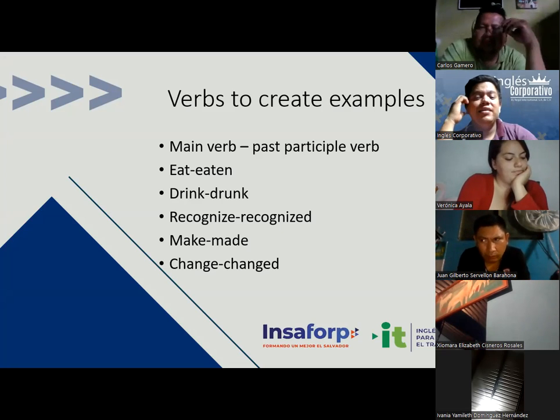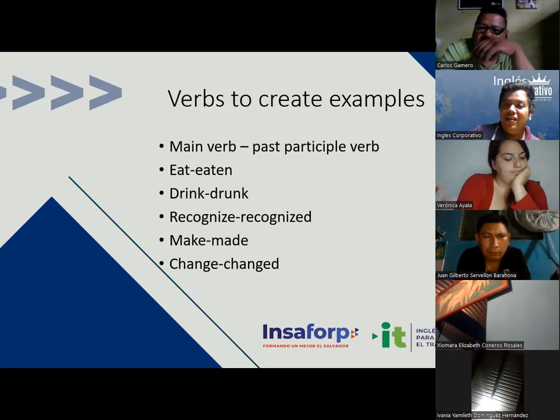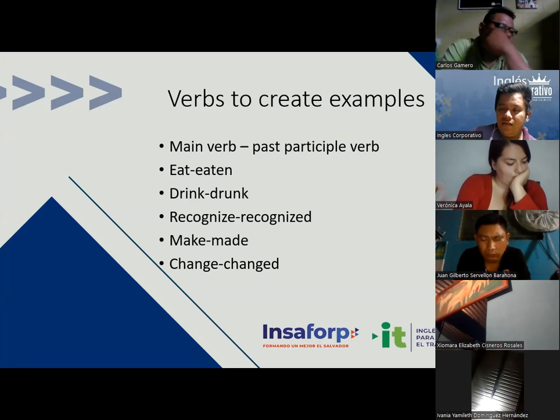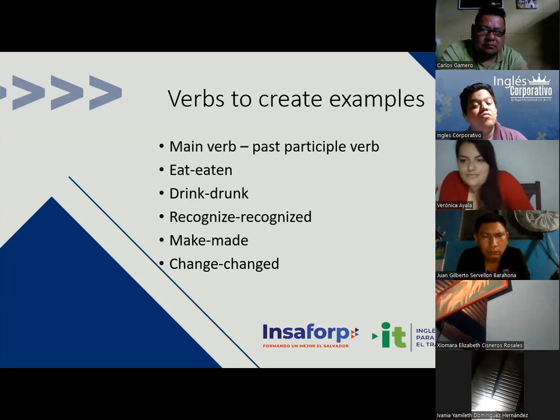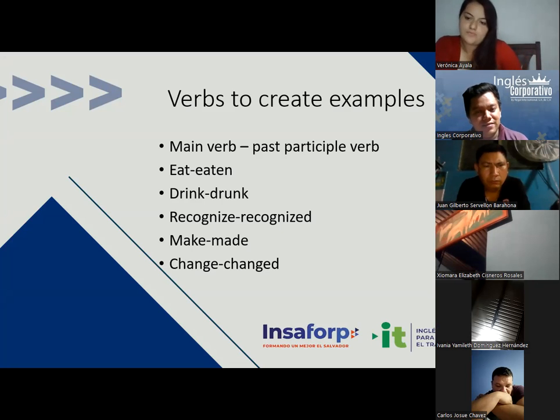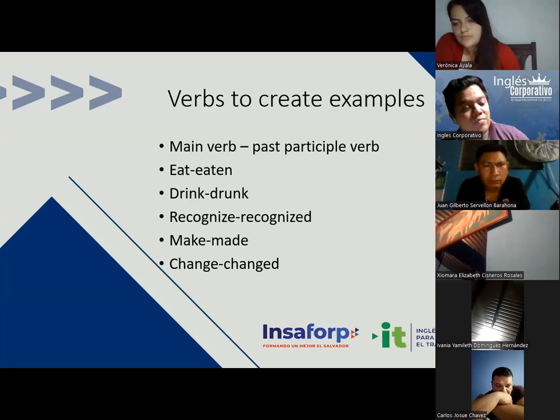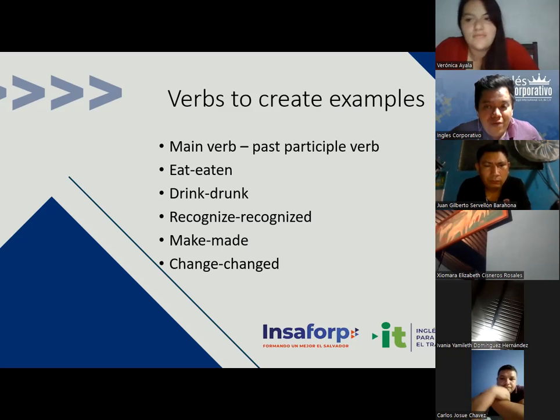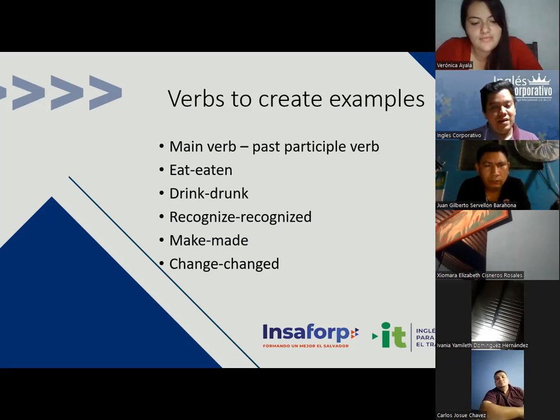Okay, let's do the something. Boys drink the wine. In the passive voice, the wine are drunk by the boys. Okay, the wine is drunk by the boys in this case. Is correct? Yeah, I mean, but in that case, the wine is drunk. Is plural, no. Exactly. La palabra wine es plural, pero como al final no afecta el verbo to be. El verbo to be tiene que estar en singular en este caso por la palabra wine. Okay. Thank you. I'm going to modify.